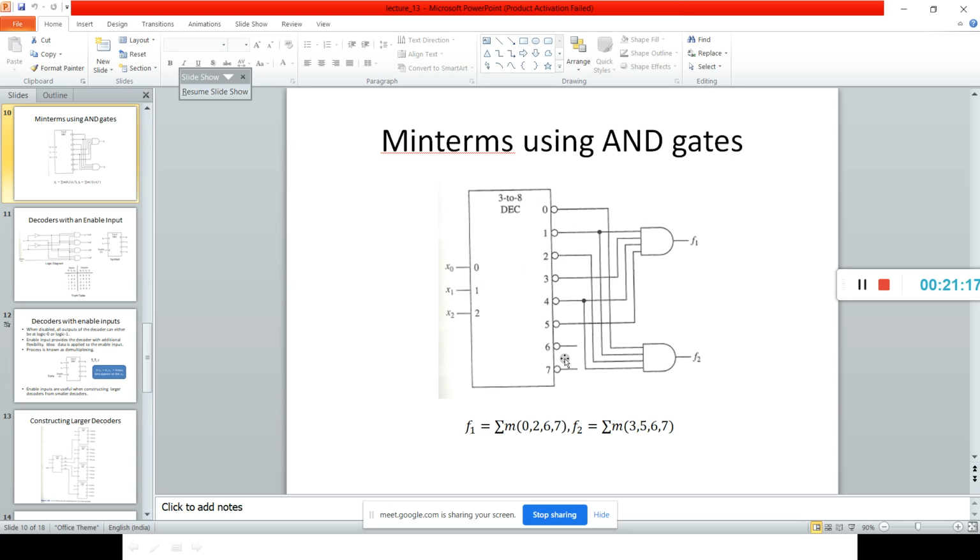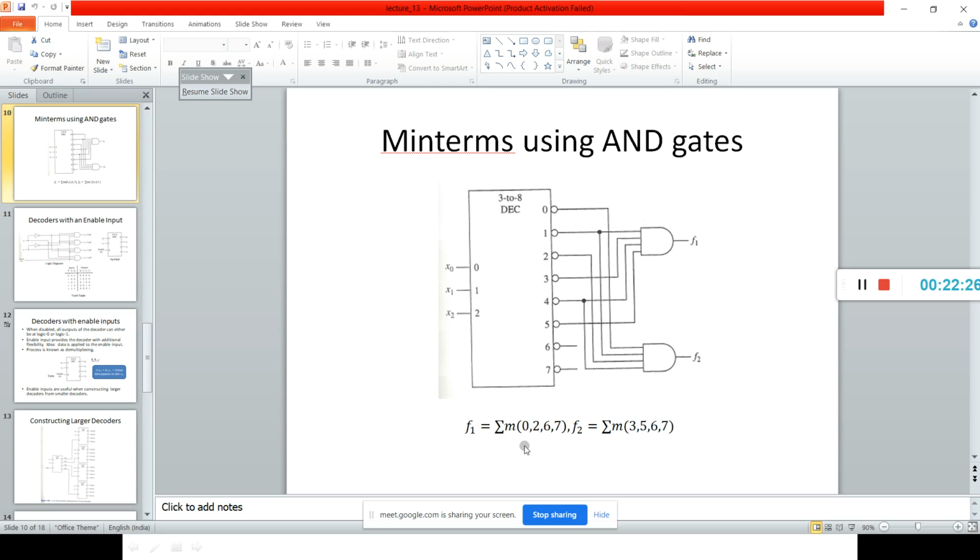Because see here, this decoder actually implements max terms, but we are trying to implement min terms. Max term and min term are complement of each other. So here, 1 is not there, 3 is not there, 4 is not there, and 5 is not there. That we are going to implement using AND gates, because these generate max terms but this is a min term. What terms are not there here will be implemented by this decoder. That is, 0, 2, 6, 7 we have. What terms are not there here? 1, 3, 4, and 5. Similarly 1, 3, 4, 5. Implement using AND gate, because these max terms are complement of min terms.